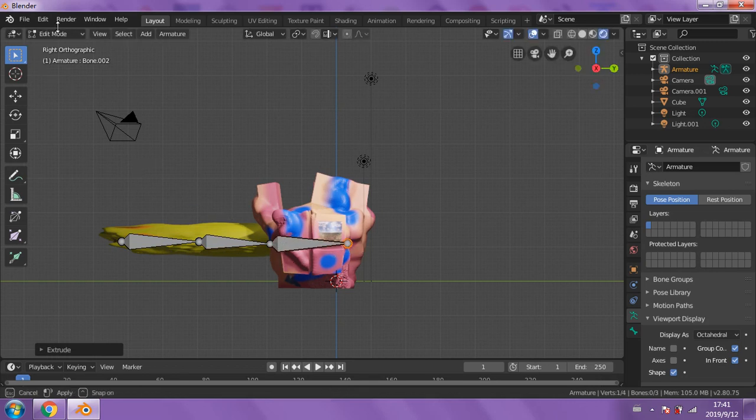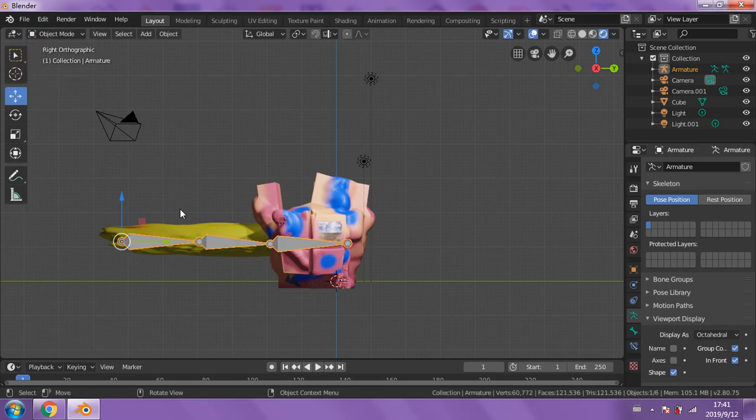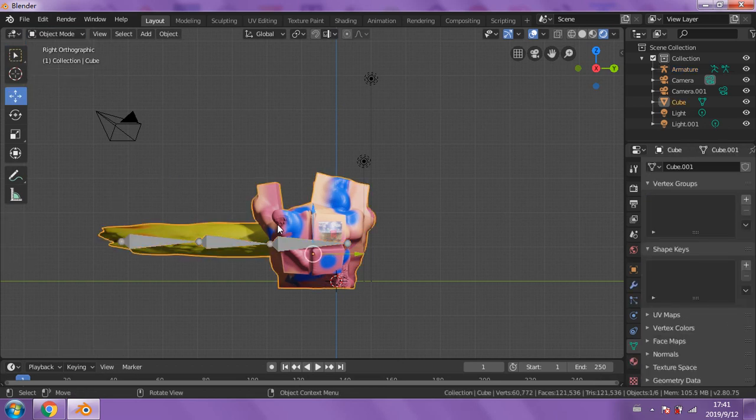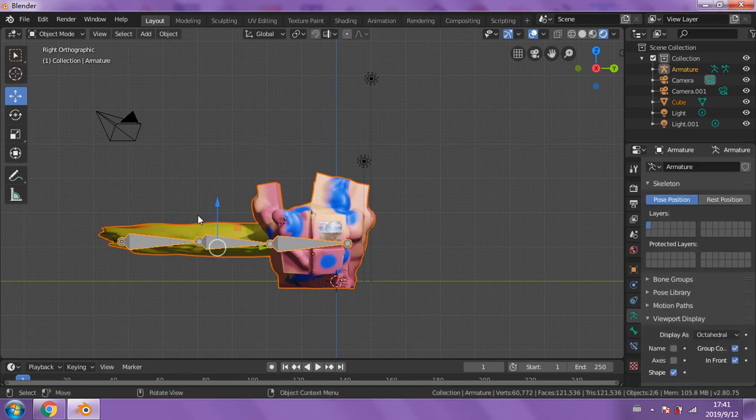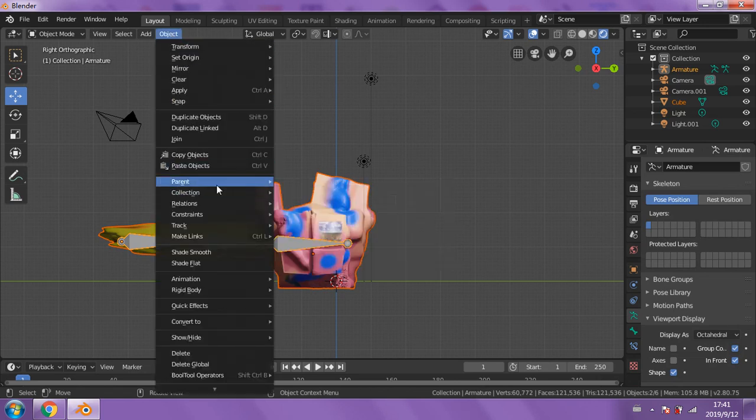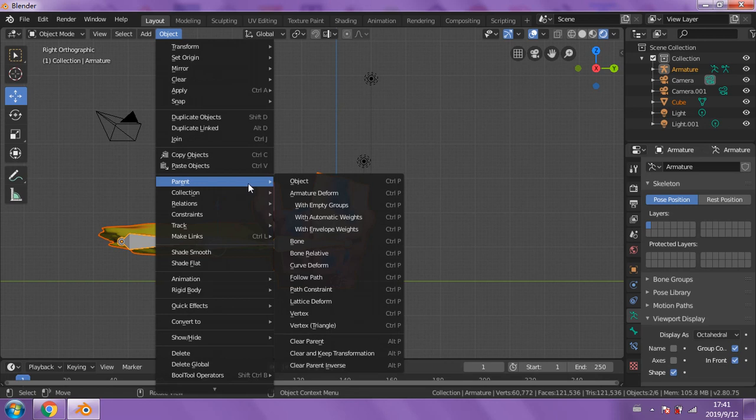From here now I'm going to go back to solid object mode, click out of that, click on the object itself, the object you want to make attached to the skeleton rig. Now I'm going to hold shift on the keyboard and click on the first bone of the skeleton of the rig, which is an armature. Now I'm going to go to Object, Parent. This is my way of doing things. Remember the skeleton is last. Okay, the rig. Then you're going to go down to with automatic weights. Okay, click that. Wait for a moment, and it should work.